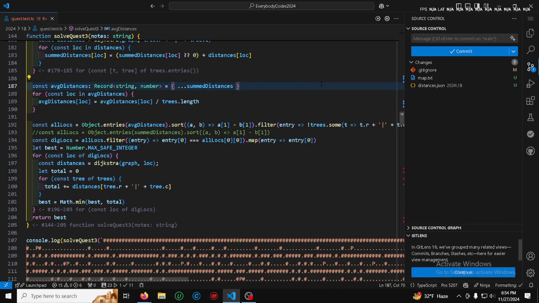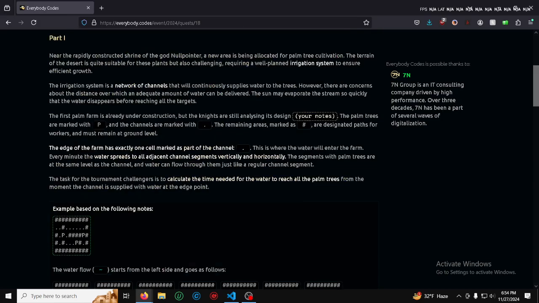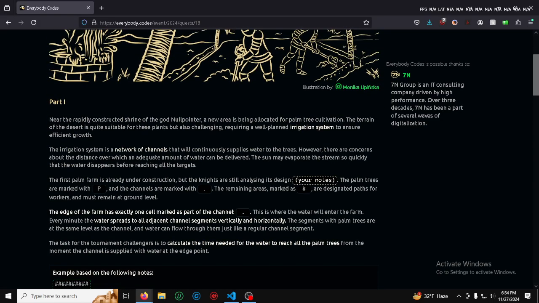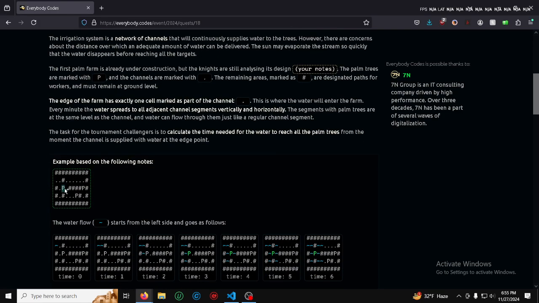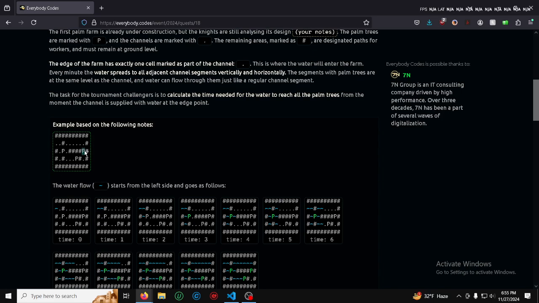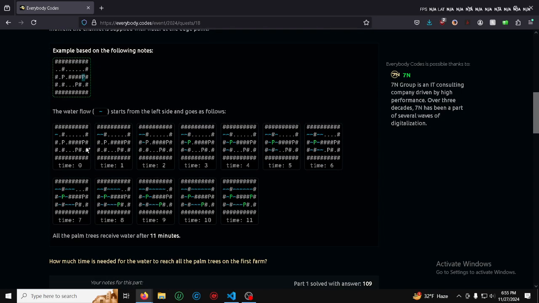Okay. With that, it's time to walk through this baddie. So this is a pretty fun one. We're given basically a map and a bunch of targets we must reach, and we are the water. We start in the top left position, or the bottom right position in part 2, and we must get to the position of every palm tree, not up to it, and basically hydrate them. Now, the distance is all one, so there's no weights, no difficult terrain.